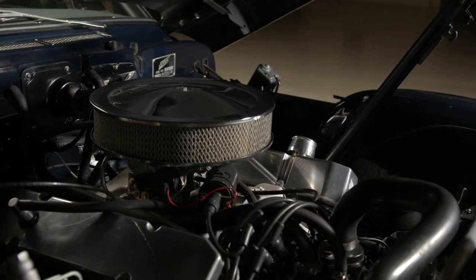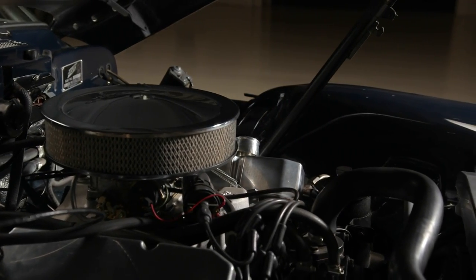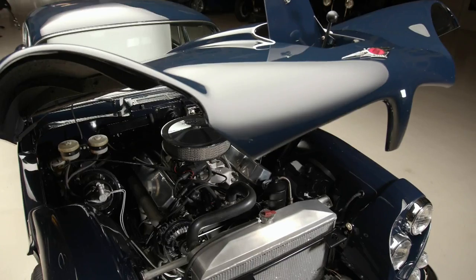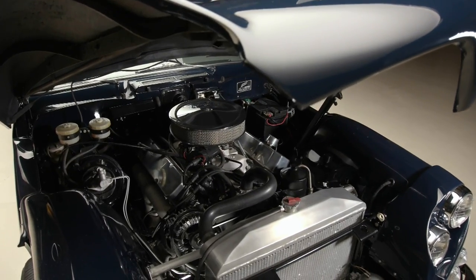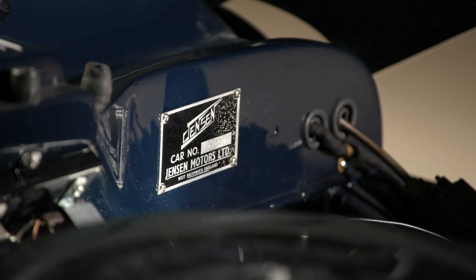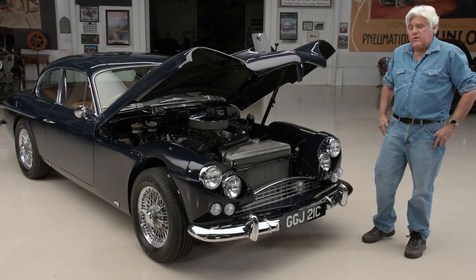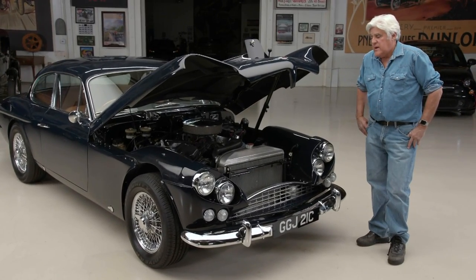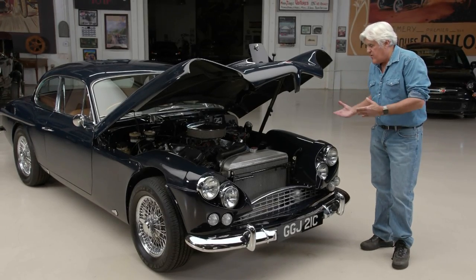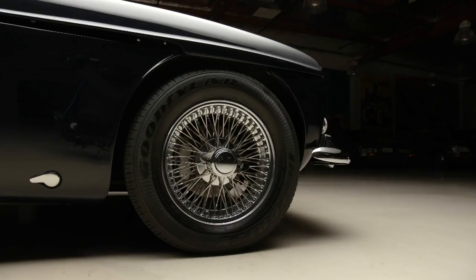Totally stock. I've got the original air cleaner. This is a little less restrictive. This has a little bigger radiator on it for California. Oh, it's a fascinating automobile. A 12-volt system, of course. It's basically an American car under the skin. As I said, this is the last version of the Mark III, which I think is the prettiest version and the best version in the sense that it has the most horsepower. The early models had a smaller V8, disc brakes.